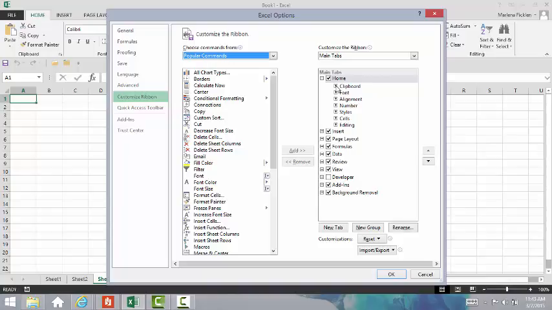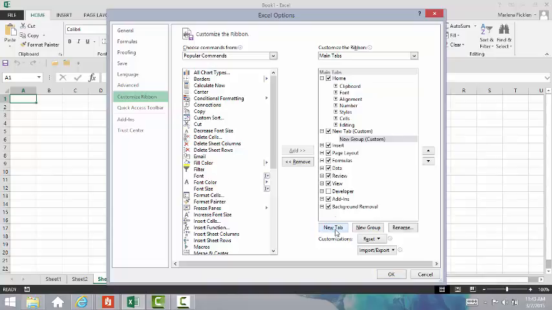To add a new tab to my ribbon, down here at the bottom, I have New Tab. I select New Tab, and it creates a new custom tab here on my ribbon. I can select New Tab Custom and rename that tab. I am going to rename it Favorites.